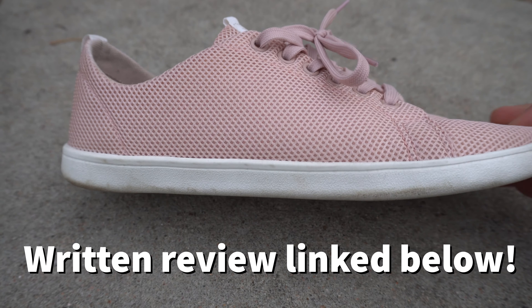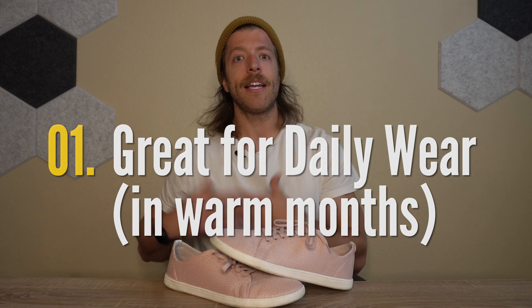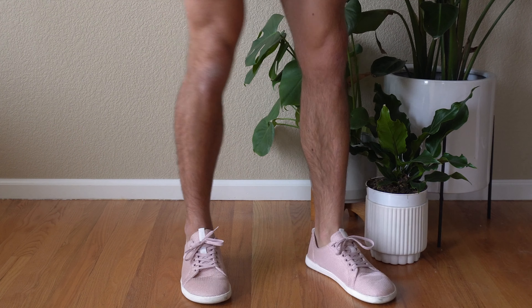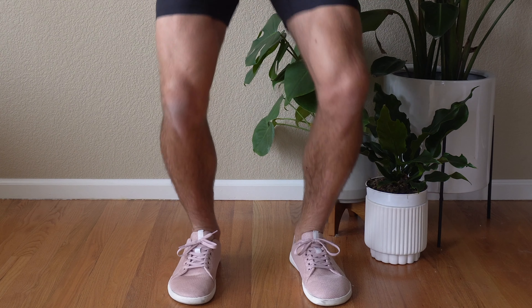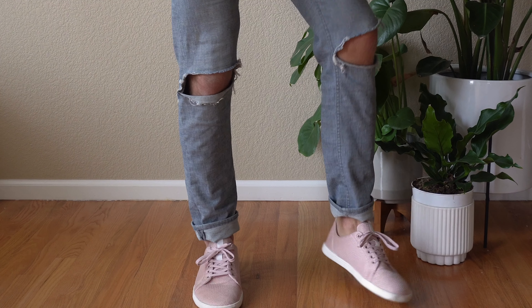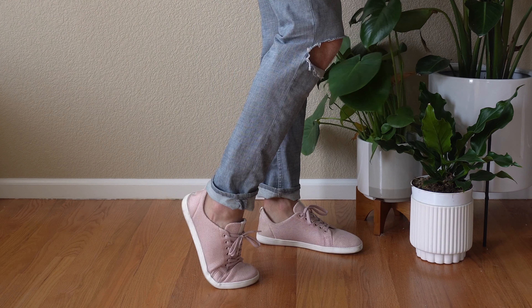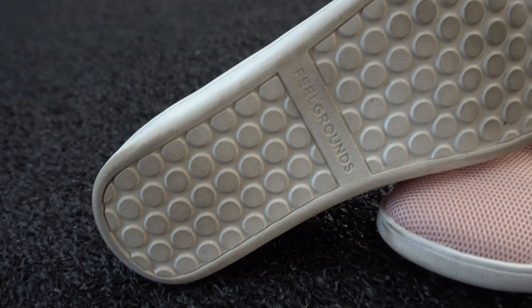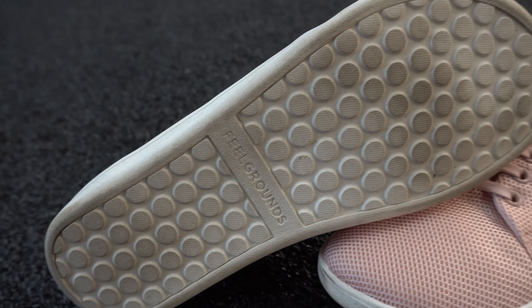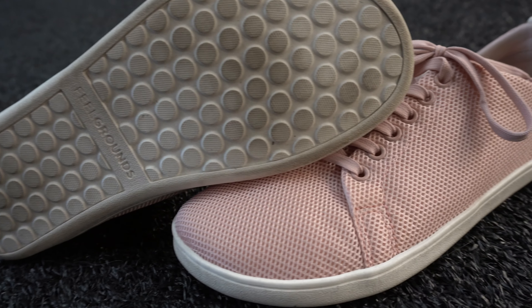The first pro I have with this model is that it does a really good job at ticking the box of being a really good daily wear barefoot shoe that looks good in a lot of different settings with a lot of different outfits. With some of the more performance-focused barefoot shoes on the market, they don't necessarily look good with jeans or if you want to rock them out to a semi-formal occasion. This model's simplistic construction and appearance does a really good job at delivering a nice, subtle, good-looking barefoot shoe that doesn't shout performance-focused.